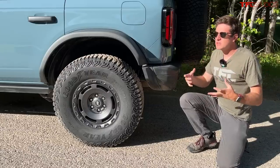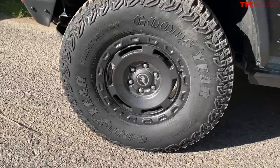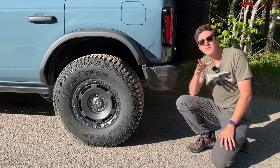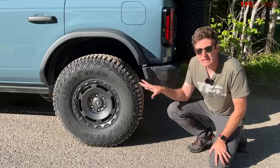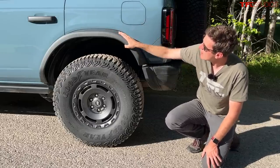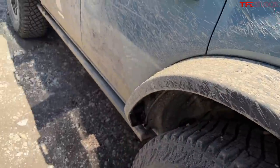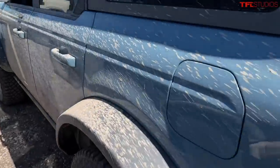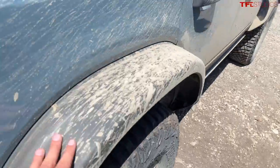One of the most distinctive exterior features of the Everglades is the wheel design — I love these wheels, they are fantastic. The current hot thing in the off-road world is steel wheels, and these are actually an alloy wheel that kind of looks like a steel wheel, but they are just so purposeful. There's a company called 1552 which does a fairly similar wheel design and I've always loved that look, and Ford has done that here in their own design and it looks very good. Also this vehicle has different fenders than a standard Bronco or even a Bronco Raptor — they're actually squared off at the top. The Everglades fender is more vertical and then horizontal compared to the gentle curve of a standard Bronco fender, and it's got aluminum front fenders and steel rear quarters.